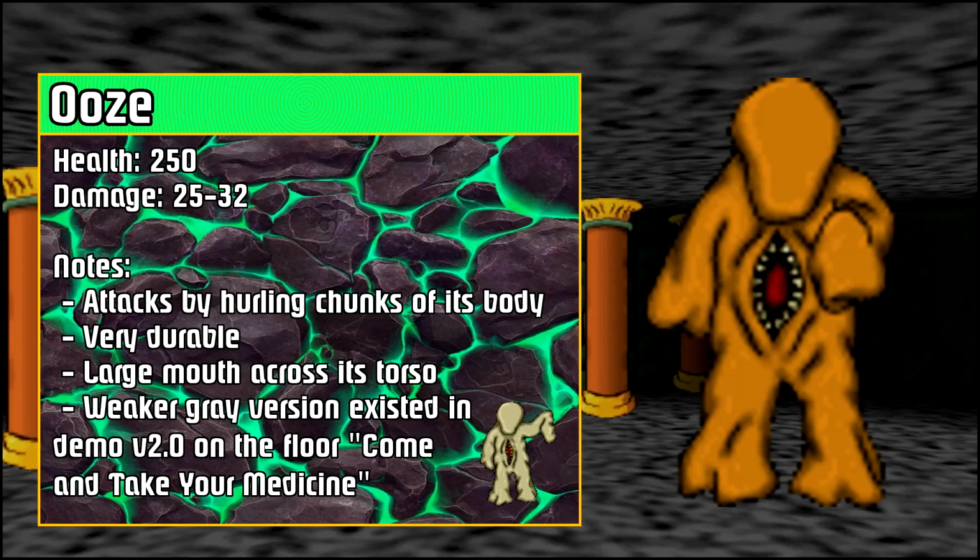So once again, we get the infamous "they're everywhere" quote. And this is the first Bungie game that it appeared in. The Oozes have 250 health, and they do 25 to 32 damage per hit. This means that the Oozes have by far the most health of anything we have seen so far, and they also do slightly more damage than the Phantasms. You can easily waste a lot of ammo killing these guys.